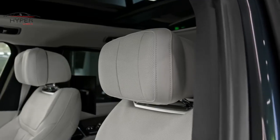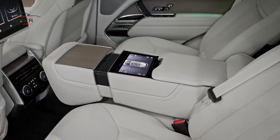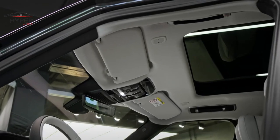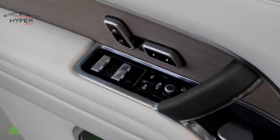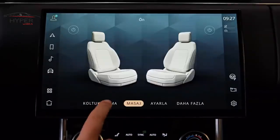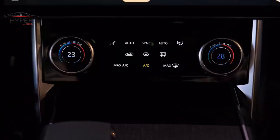Inside, you can expect to find premium leather upholstery, lavish trims, and advanced technologies. As a flagship model, the Autobiography is equipped with an array of luxury features, including a panoramic sunroof, premium wood veneer trims, ambient lighting, and customizable interior options. The Autobiography offers superb comfort with features like heated and cooled seats and massage functions.